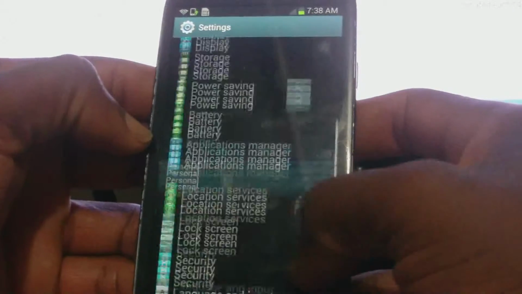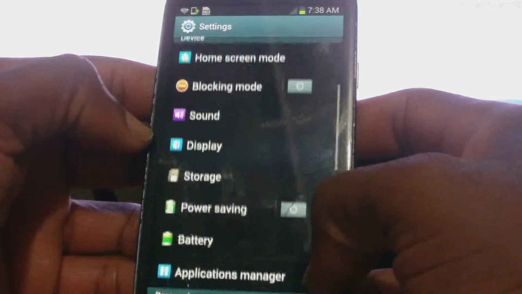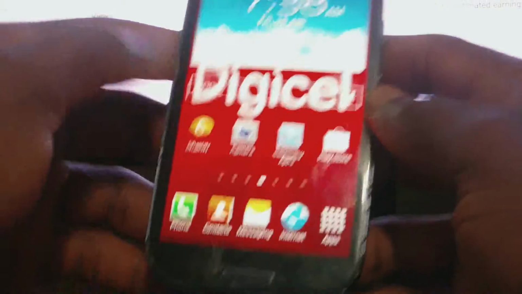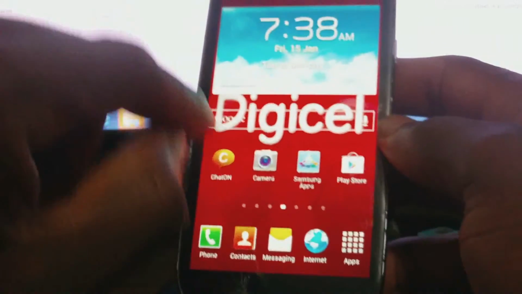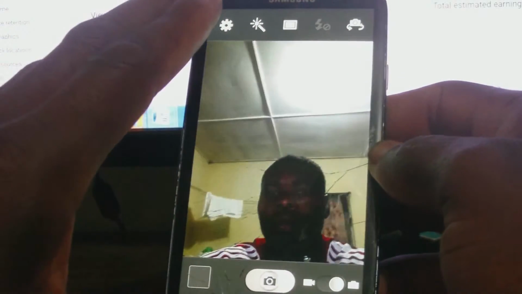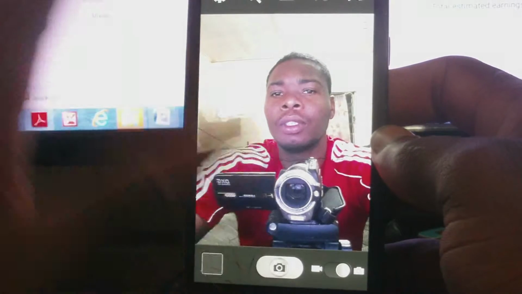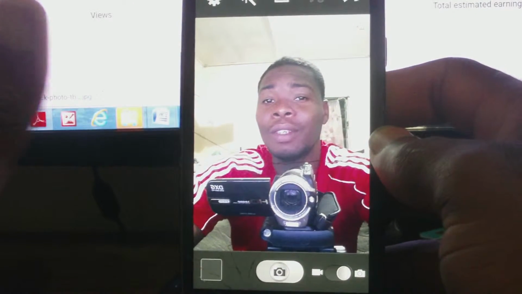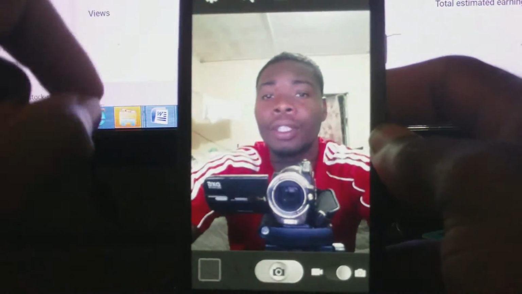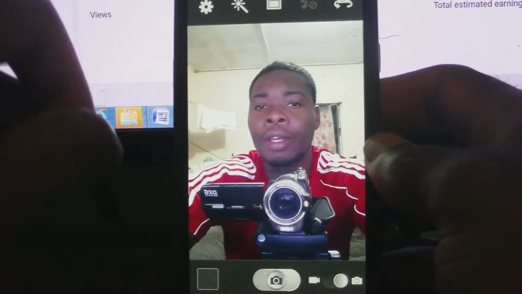Pretty much fast in terms of the server, you can see, it responds really fast, and this is very good for the Samsung Galaxy S3. As for the camera, of course, it is a rear camera. You can switch it for you to see the front camera, and this is the front camera here. And as you can see, it is very clean. Can you imagine? This is actually the front camera, not the rear camera.